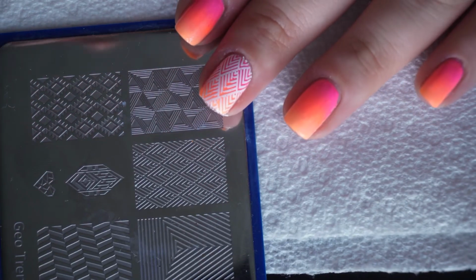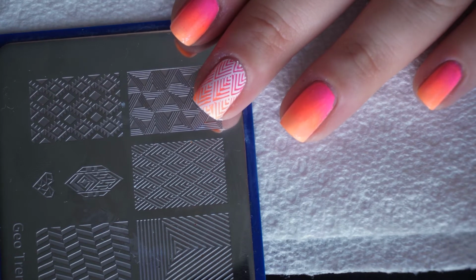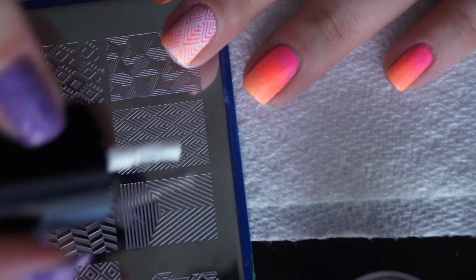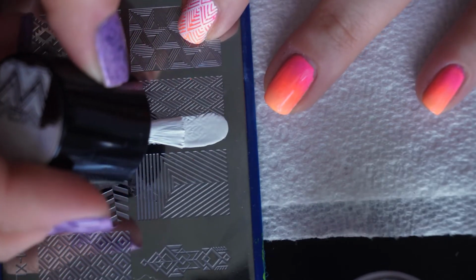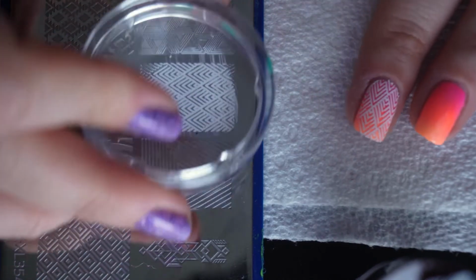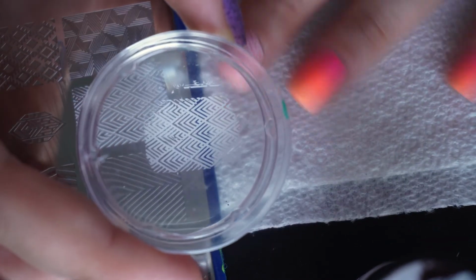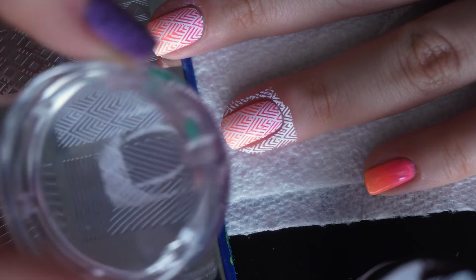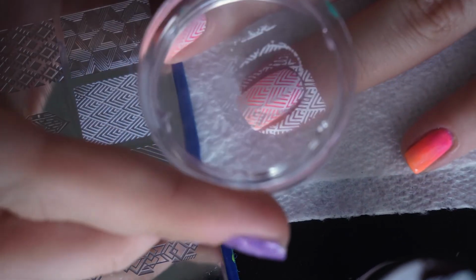And then I said we were gonna use the tape this time, so I'm not gonna use the liquid latex. Put that aside. Grab my paint, my polish, and do the same thing. So you almost don't want to scrape off. See how much polish I have on my brush there? You almost don't want to scrape it off when you're taking it out of the bottle. Do that. And then in one continuous motion, you're doing this. And then I'm just gonna, just like that. So notice how I just kind of like pressed it down there.